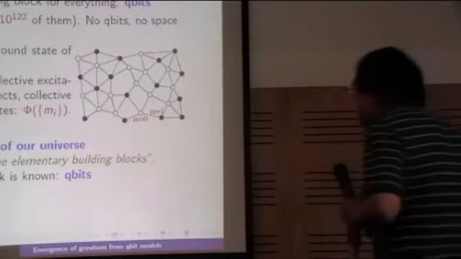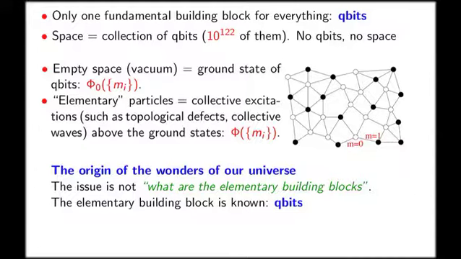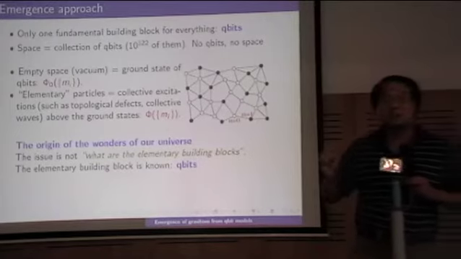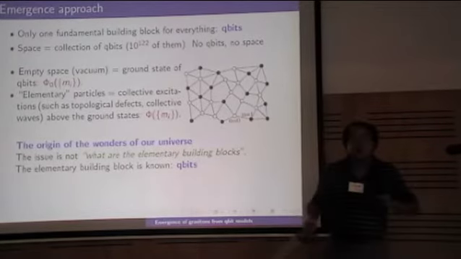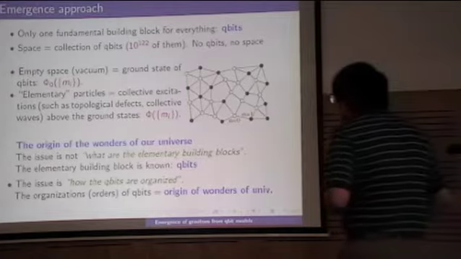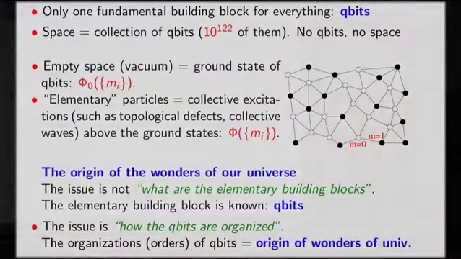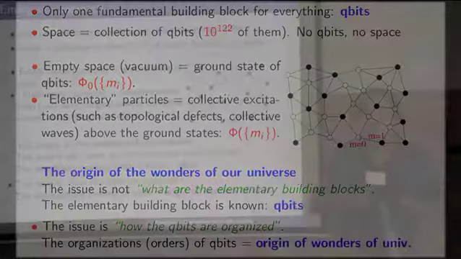And so from this approach, to understand the origin of the elementary particle, for example, we don't care about a smaller building block. You know, science is driven by reductionism. It's driven by the belief that to gain a deeper understanding, we need to get to a smaller or more basic structure. However, in this approach, the building block is trivial, it's a qubit, so we already know what the building block is. We don't need to look for it, it's known. What is non-trivial, actually, is how those qubits are organized. So the picture is that the organization or order of the qubits is actually the origin of everything. Its origin is not from something, but from a structure, from the order, from the organization.